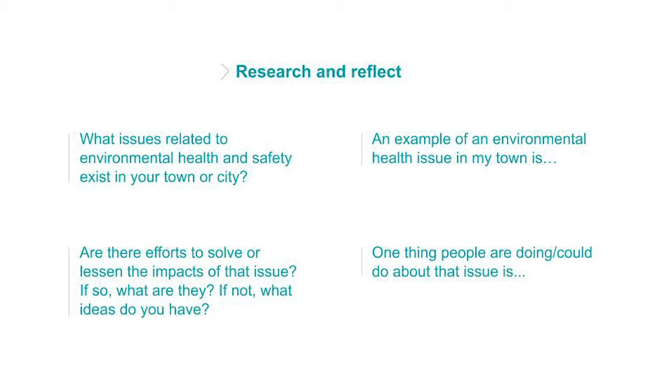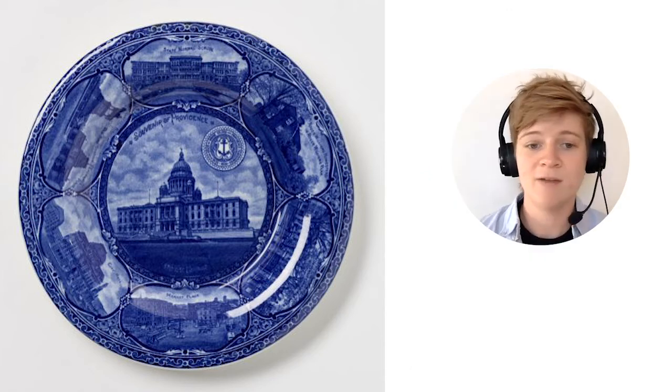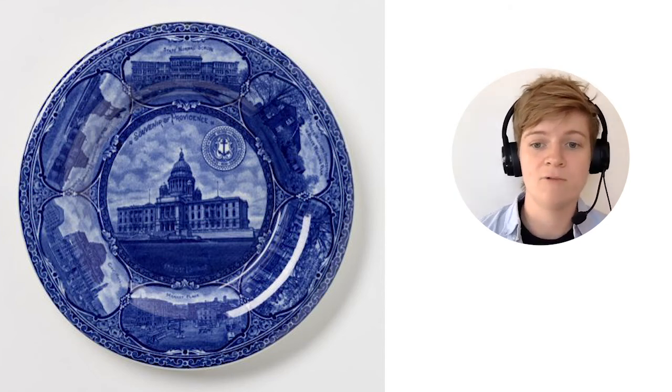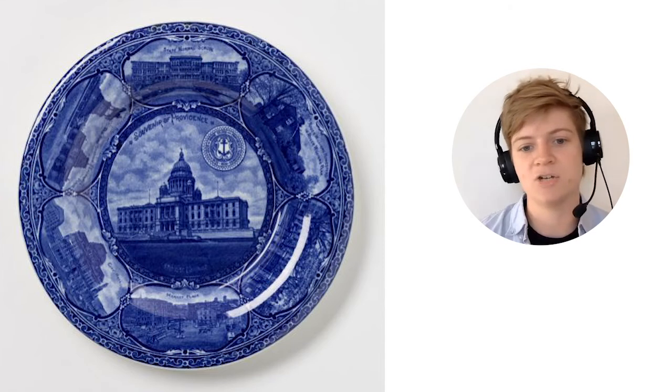When you're ready to write, you can use the sentence starters to help you begin. Paul Scott looked at images and styles from the past to inspire his art about the present. I'm going to challenge you to look around at your city or town today and imagine what it could look like in the future, about 100 years from now, if one systemic priority was to improve the health of all people and the environment. You might want to think about the issue you reflected on — what would some of your favorite or least favorite places look like if the issue was resolved?